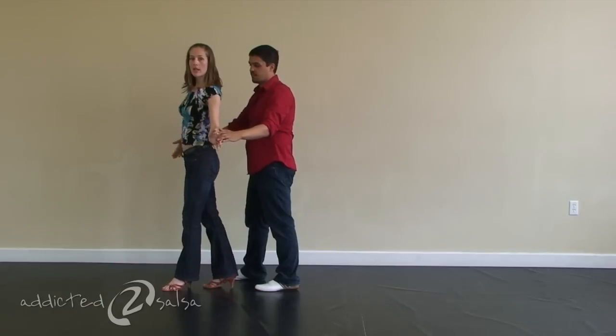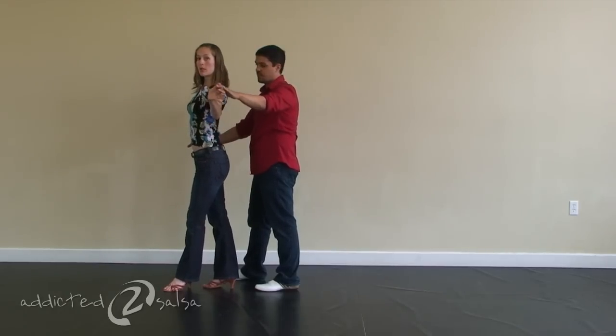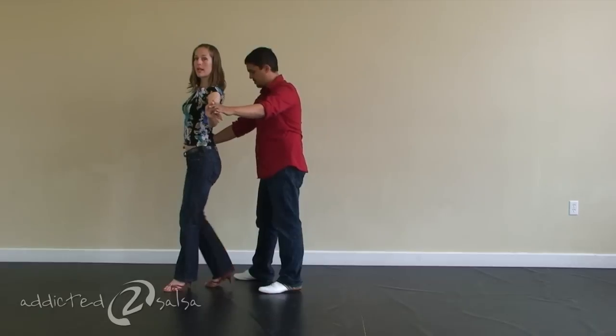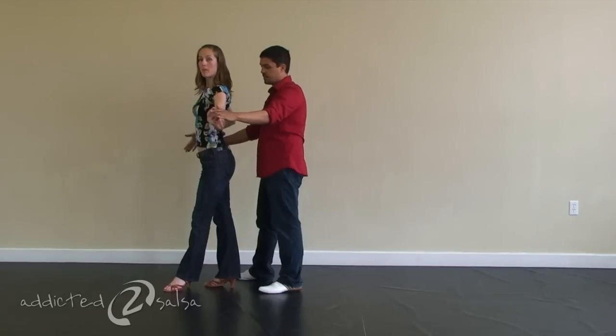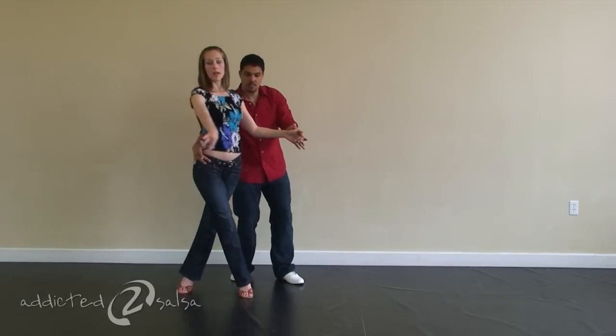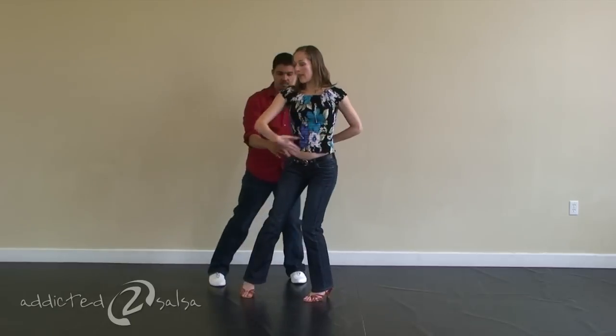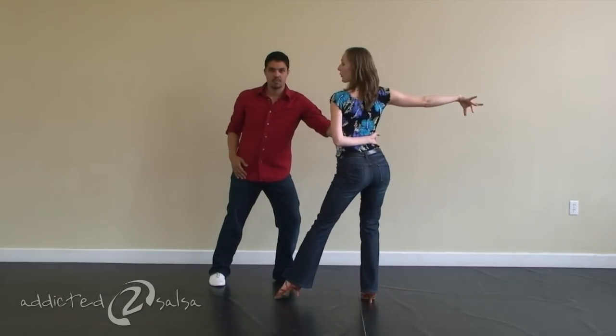But more importantly here is gonna be the step. So you're here on 7. If the gentleman were to stop me here, I would take a step back on 1 in place and prepare for a turn back to my right. But because I feel pressure on my right hip, continuing the momentum of my left turn, I step across on 1, 2, and then he's pulling on the hip the other way to open me to the back on 3.